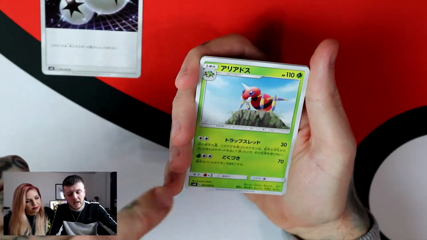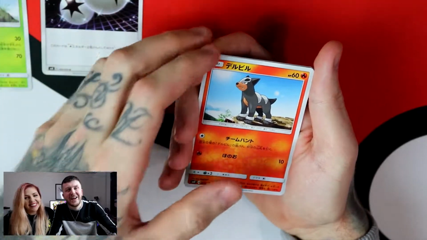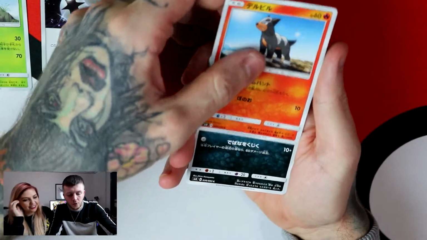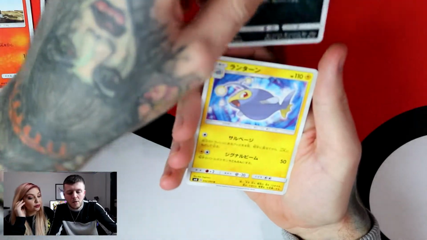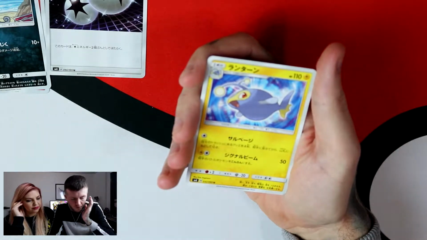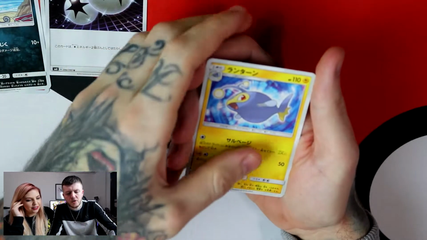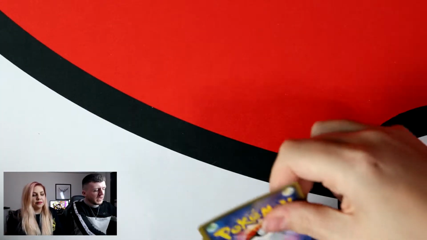We got a Spinarak, Ariados, Houndoom, no, Houndour, Galarian Meowth, we got a, what's that called? Lantern. It looks like one of them. Is it Lantern? Fish that are. That's my last one, boys. So no big hitters just yet.